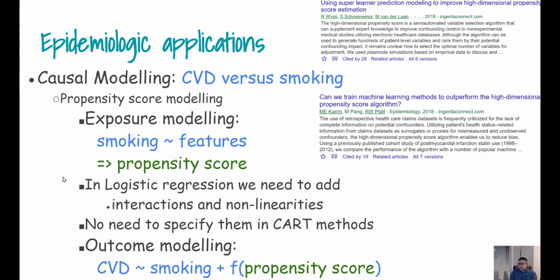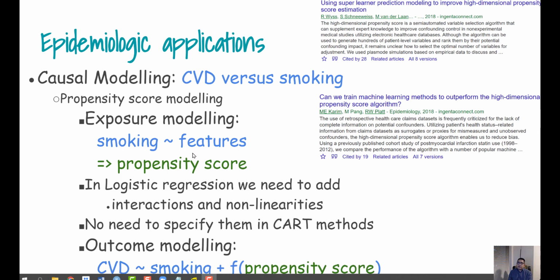So one of the things I have mentioned earlier in the discussion is that the definition of machine learning revolves around prediction more. But is there any space for these machine learning methods when we are trying to deal with causal inference? So in general, in causal inference, there is a method known as propensity score modeling that is widely used, and this type of propensity score model is very popular. To explain this propensity score model very briefly, it is done in two separate steps.